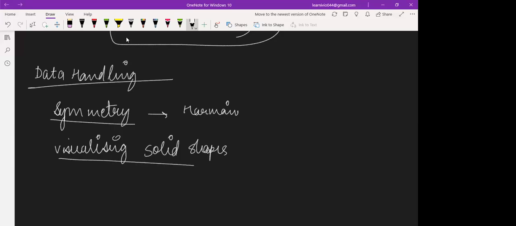So do one thing, Manha and Harmeen. And Razan, do you not have the final exam syllabus with you? Yes, ma'am. When will the school provide you with that? I think this month only, like before 30th. Okay, fine. So we'll do one thing. Since symmetry is there for only Harmeen, symmetry is not there for Manha, right? No. Okay. And data handling is not there for any one of you. So symmetry I have already completed with Harmeen. Visualizing solid shapes is also there only for Harmeen, I guess. Manha, is it there for you? No, ma'am. We completed it, but it's not there in the final now.